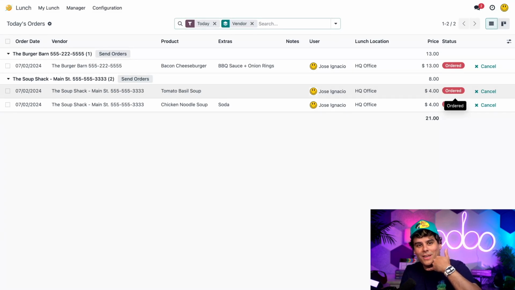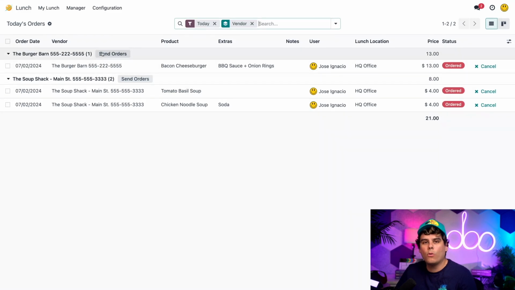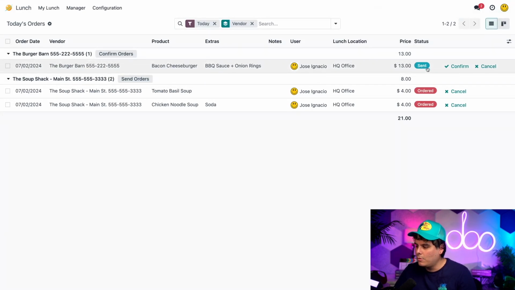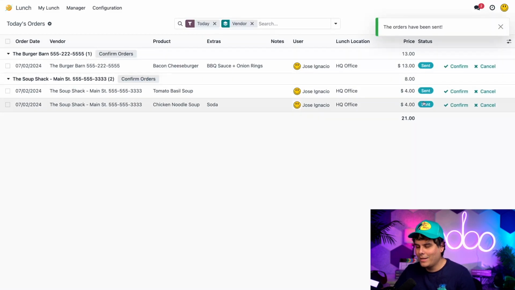That's right, 1,000. And when I want to mark the orders as sent, after I physically send the orders to the vendor, I can click on the send orders button next to the vendor's name right here. So when I click this button, look at that. The status for the products for that specific vendor changes to sent, as you can see by this blue color. I need to repeat this for all the vendors that have orders. So let's click on send for this other one as well. And boom, we get a nice visual cue and a nice banner that the orders have been sent.